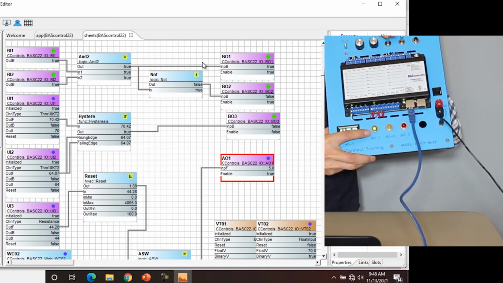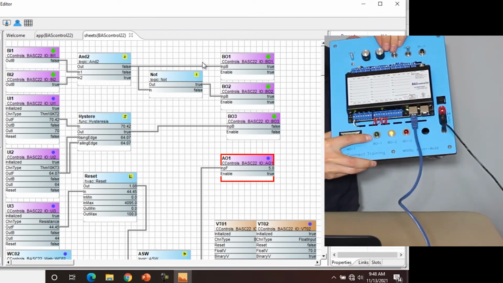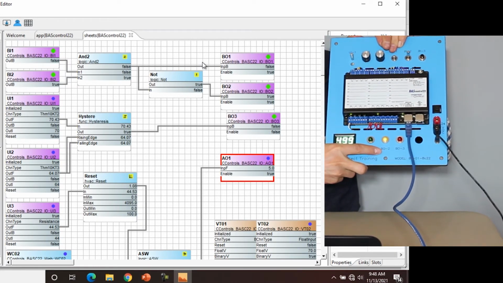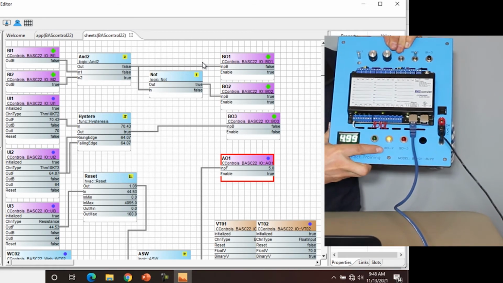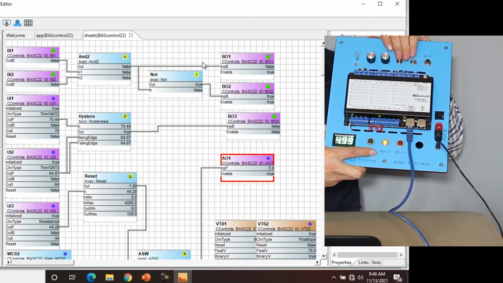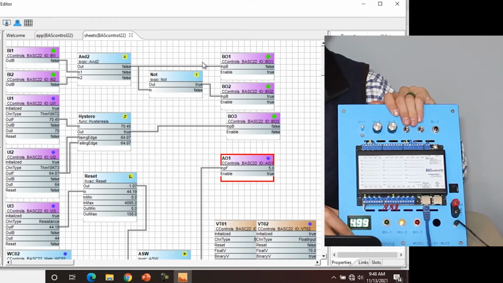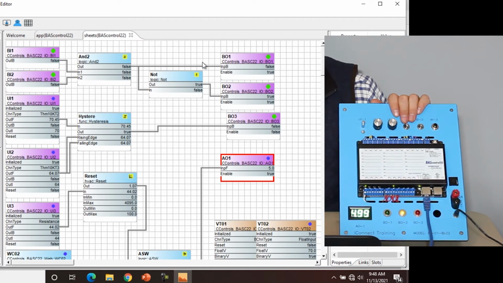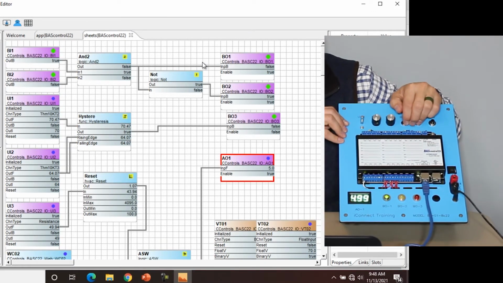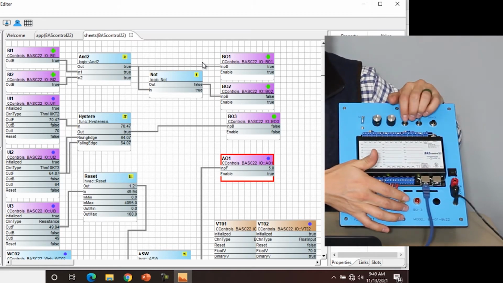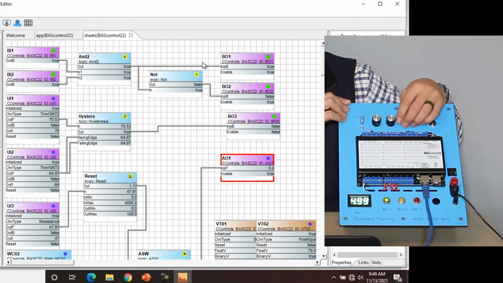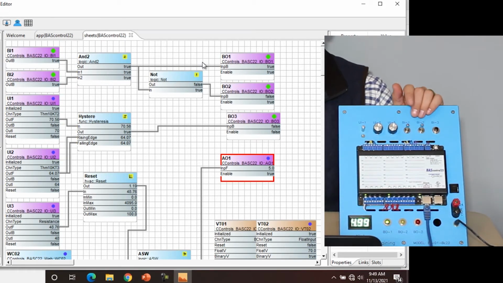So it came on. If I turn one of them off, it shuts off, and the yellow light, which is binary output 2, is energized because that's using the NOT function. If I turn them both off again, it's still using that NOT function. Binary output 2 is on, it's energized. If I turn both of these to true, then that turns off and binary output number 1 turns on. So we see that function is working correctly.